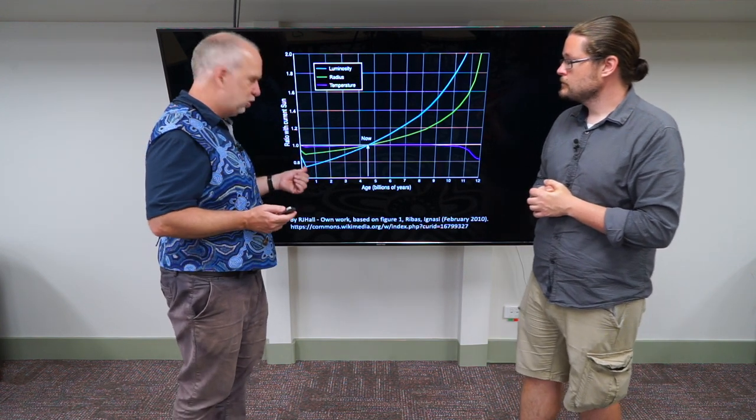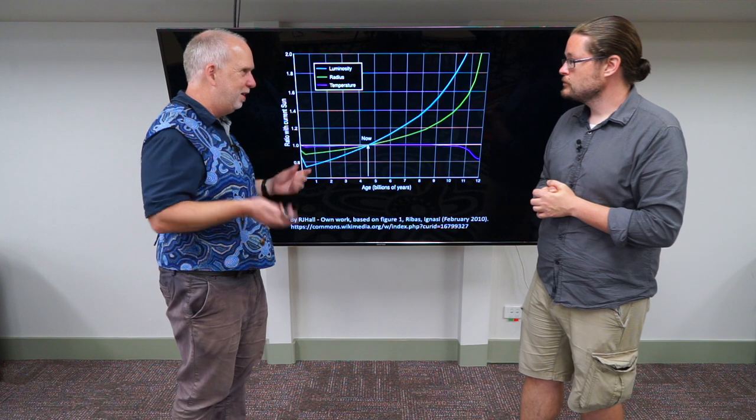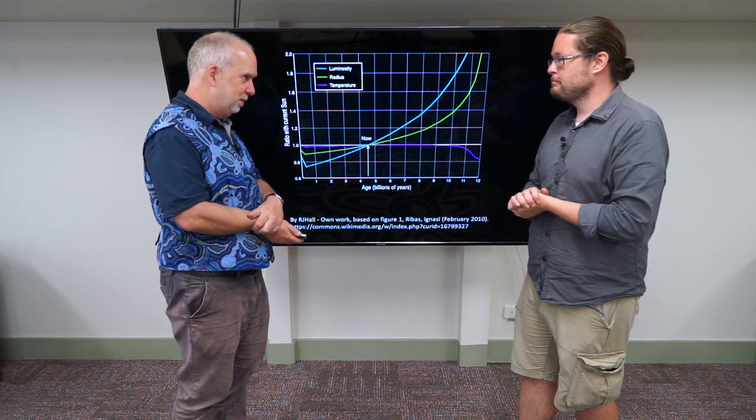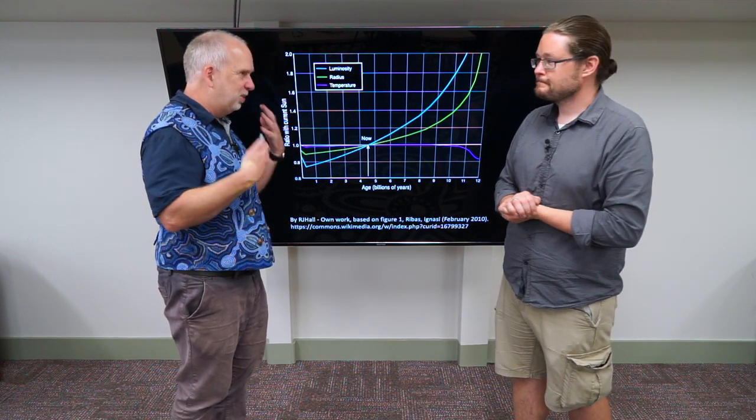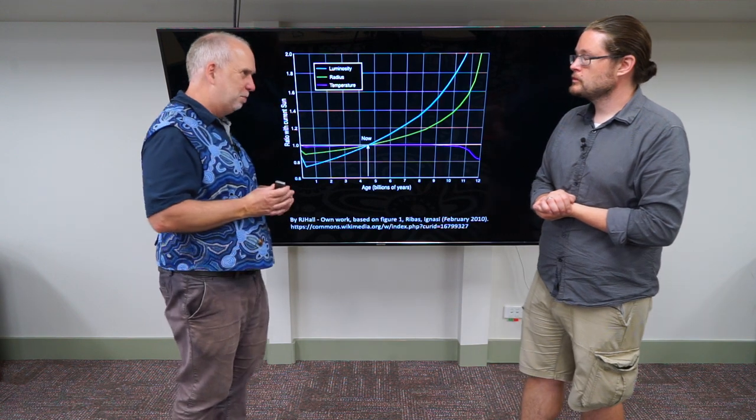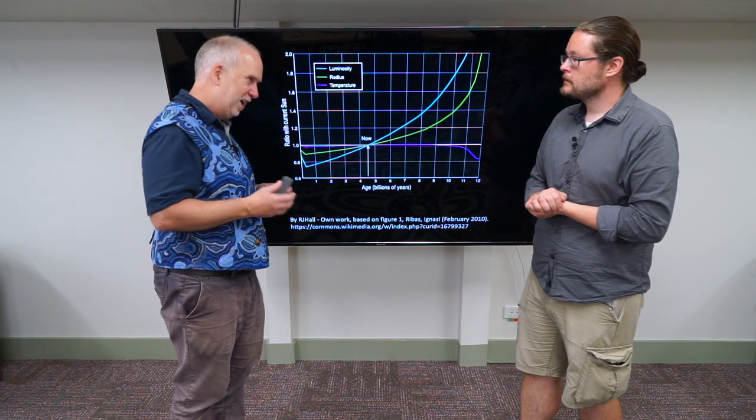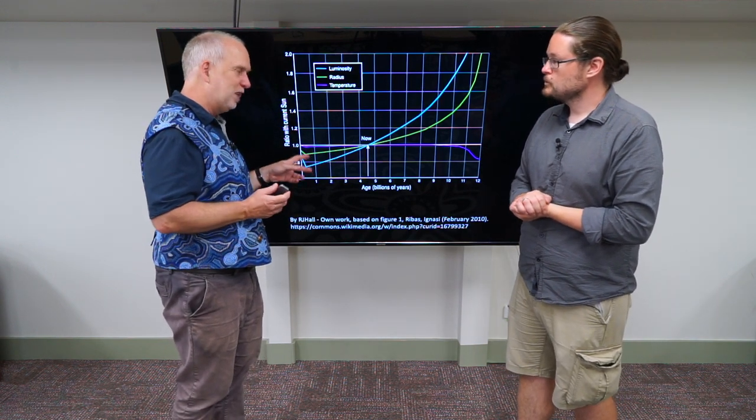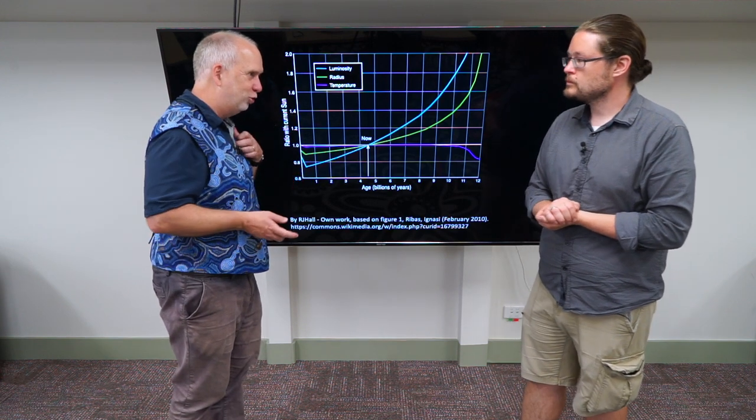Likewise, the Earth, and you might imagine the Earth with 25% less sun would be a ball of ice. So, in fact, probably something was going on in the planets. We'll talk about this in the planets course. There must have been some mega greenhouse effect early on to allow them to stay warm enough that you could have had oceans and evolution of life.